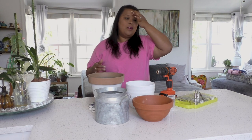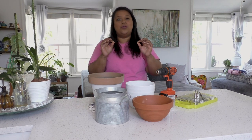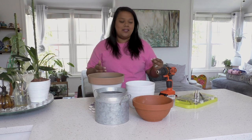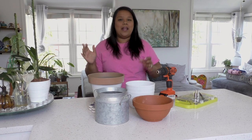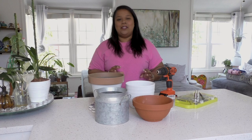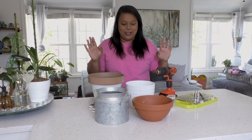I was going to show you how to use it on a glass jar, wine glass, or vase, but it just takes a really long time — it can take anywhere from five to ten minutes depending on the shape of the vase. You can try that at home, but I'd say stick to terracotta and ceramic for a while before you move on to glass, unless you're feeling very comfortable.